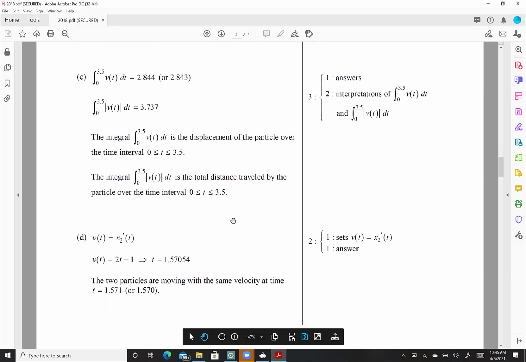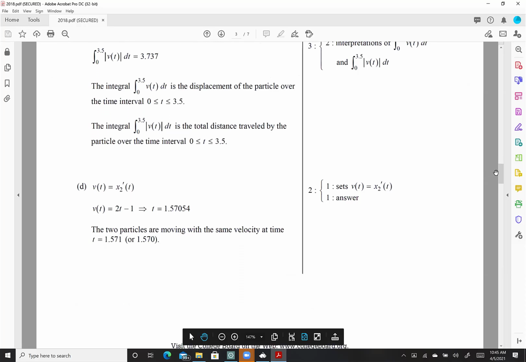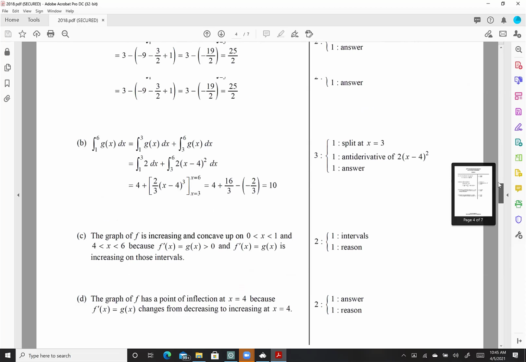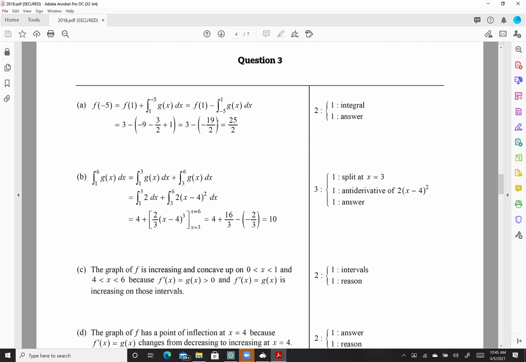So our rubric, question 3. Why is it moving so slow? All right, did we get 25/2 for letter A? All right, perfect. Look what they did. They changed that plus to a minus. Don't confuse yourself. You know why that is. They switched the limits, guys. Maybe put that under one of your resources or one of your things to do. If you find it hard, maybe switch these things. Put a minus on the outside.